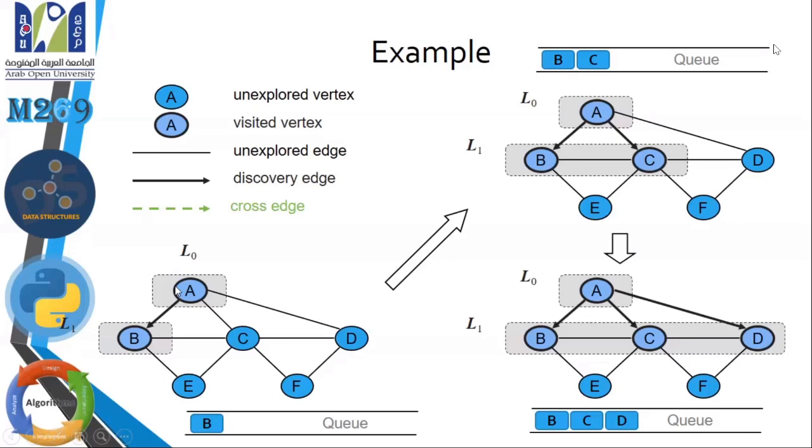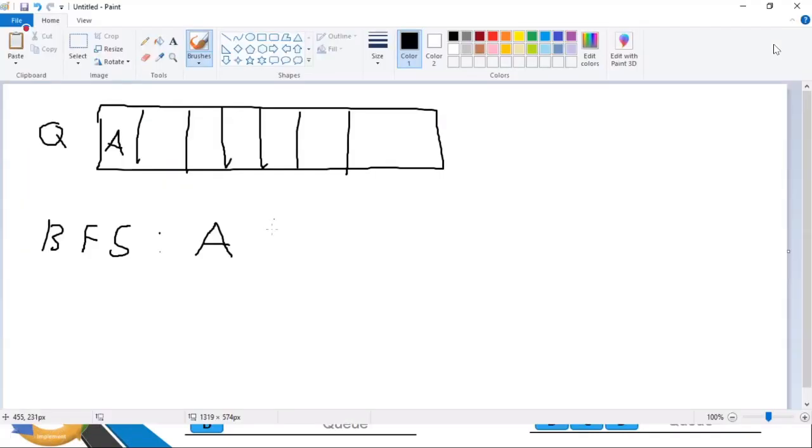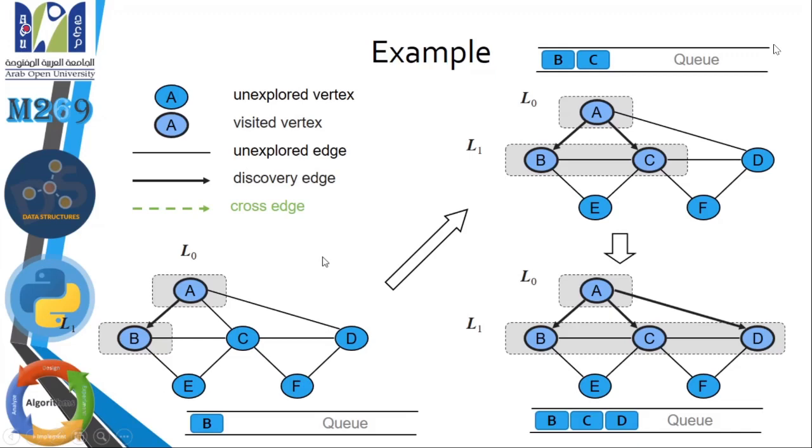So now, what are the adjacent vertices? We have B, C, D. So you have to visit them all. Again, you have to visit them all. So now, from A, you will go to B, you will go to C, you will go to D. So you will add them. B, C, D. If you take it step by step, it will show you that when I add B, it will be there. Someone will tell me now, where is A? I will tell you now.